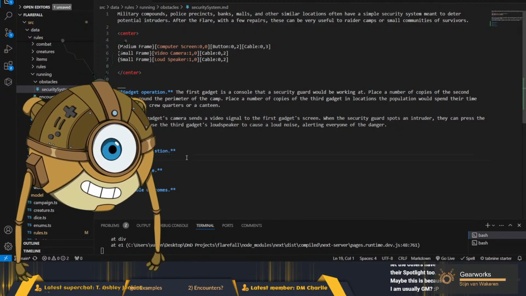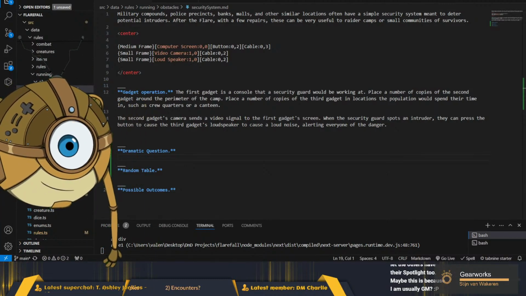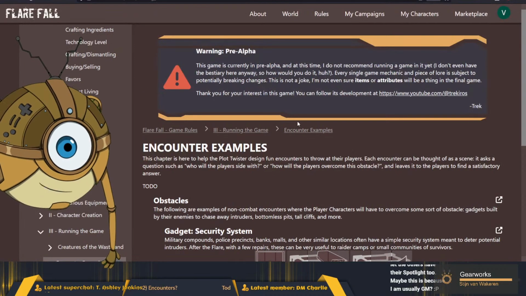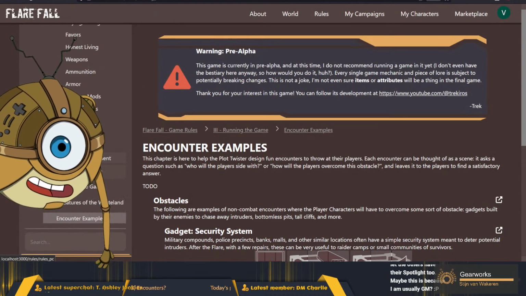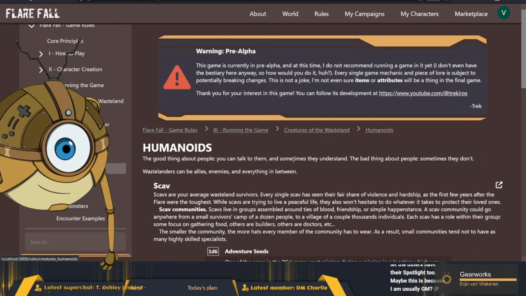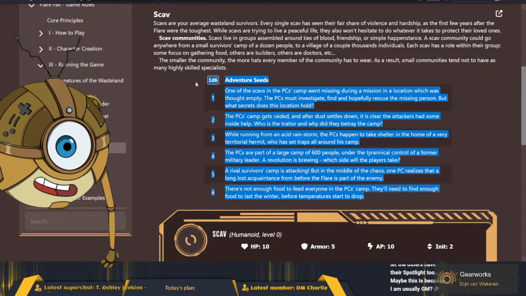Do I want a random table of locations? Because I've already got a bunch of random tables. Don't get me wrong, I like random tables. It's just I already have a bunch of them. I have them specifically on every single creature stat block.